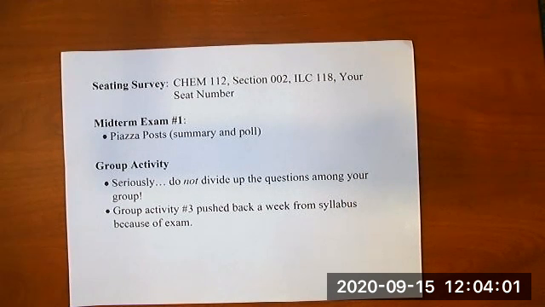I don't yet know if it's going to be Blackboard or Newton, but I will certainly get that information to you first. The resources you can use are pretty much any resources you want other than other people that you're talking to. So online textbook, your notes, Piazza threads, though I don't want you asking new questions on Piazza that are, how do I do this problem on the exam? So that would be the limitation there. Other resources you can look up, like a periodic table or an electronegativity table or something like that.